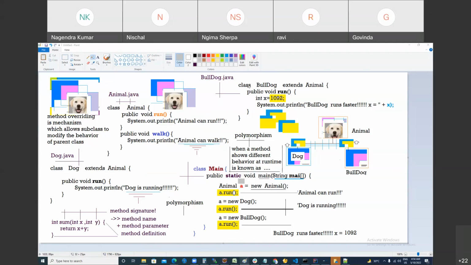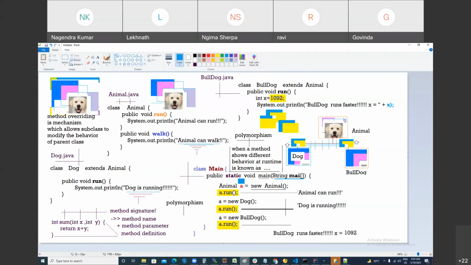Who's asking this question? Leknath. Is this clear or not? Your question is why I am declaring A over here only, right? I asked why you write Animal at the beginning of A. Okay, I got it. You are saying why, because it is the superclass. A superclass you have to write on the top in order to see polymorphism. Your question is why I'm creating Animal on top, right? Animal is the superclass, and an Animal variable can hold an object of subclass Dog as well as Bulldog. That's why I'm creating Animal on top. That's the reason. Okay, clear.